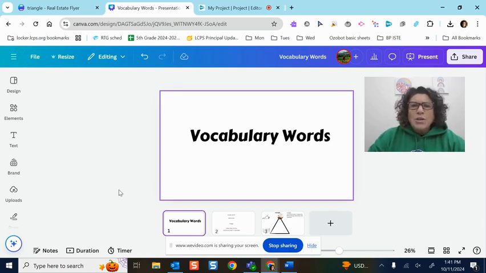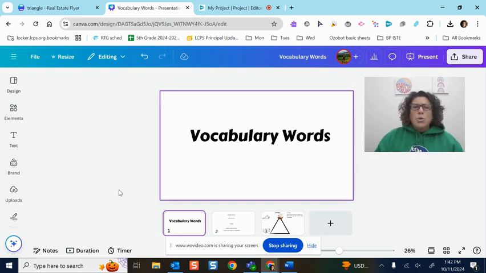The new word is called triangle. Have you ever seen a triangle? A three-sided shape? Can you make a triangle with your hands right now? Oh, you're doing a great job. But what if I want a whole book of all my new words?